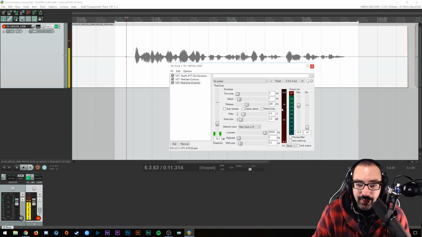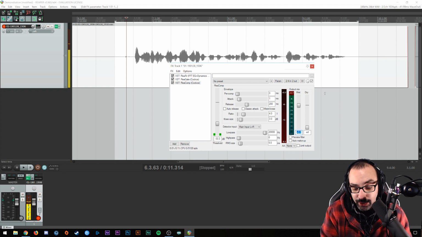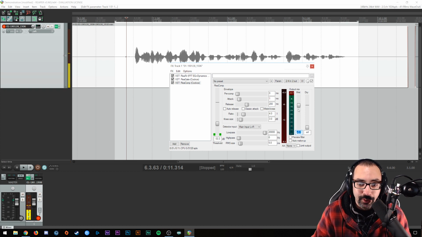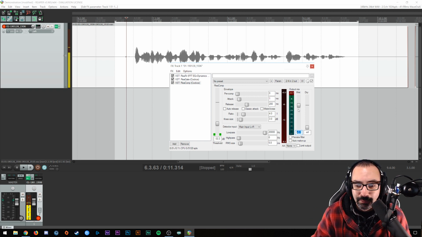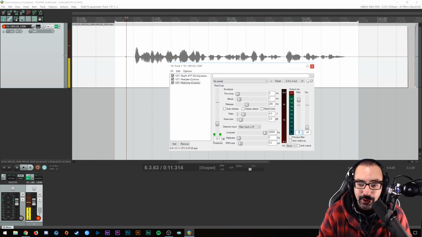As you can see, it's telling us that it's somewhere in the range of like 8 decibels. So what I'm actually going to do is go to this wet slider right here, which is considered your makeup gain slider. Any gain that you have lost as a result of using your compressor can be made up with this slider. It's just not called makeup gain. So I'm going to try setting it to 8. We're going to see how it sounds.